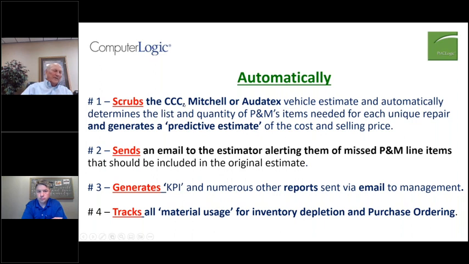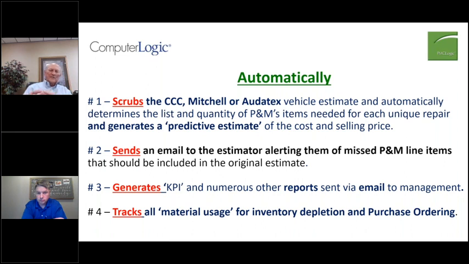We read each line item, and if you repaired the hood on this vehicle, or if you replaced it, there'll be different templates. We have thousands of templates in the system that calculate the volume of materials used and what items happen to be used, but we get that scrubbing information by reading the CCC to say if it's a structural item, frame rail, radiator support, what materials do you need, what's the volume based on it.